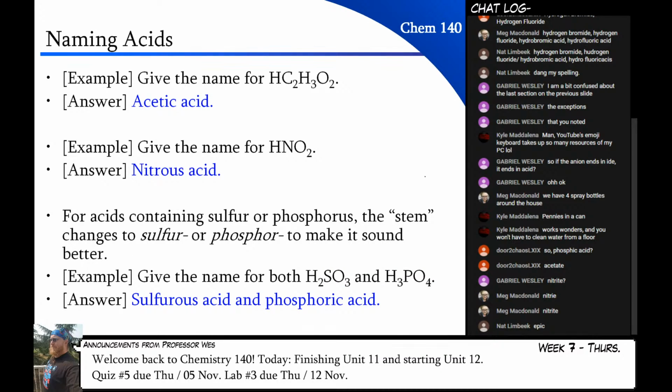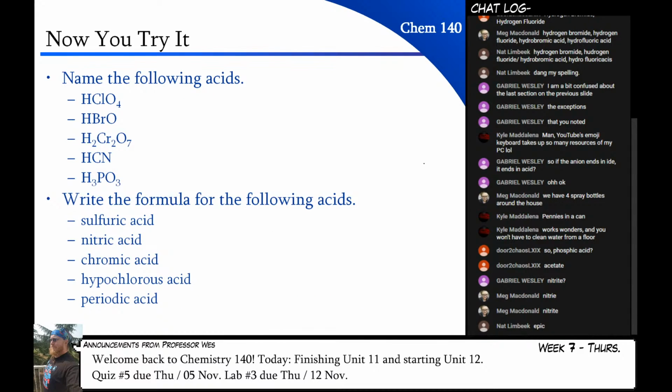I need a hotkey to erase all ink on the slide. That would be useful. All right, let me put a bunch of acids on the screen for you. Here's what I want you to do. On the top set, look up the polyatomic ion and type in the name of the acid into the chat once you got it. Okay? Remember the rules. You're going to have to do all of them here because I've sort of scrambled them in. Down at the bottom, you have to turn those acid names into formulas. This is admittedly a lot harder.